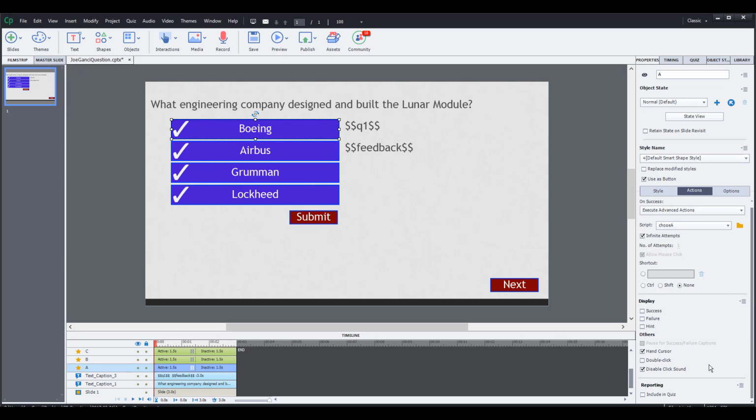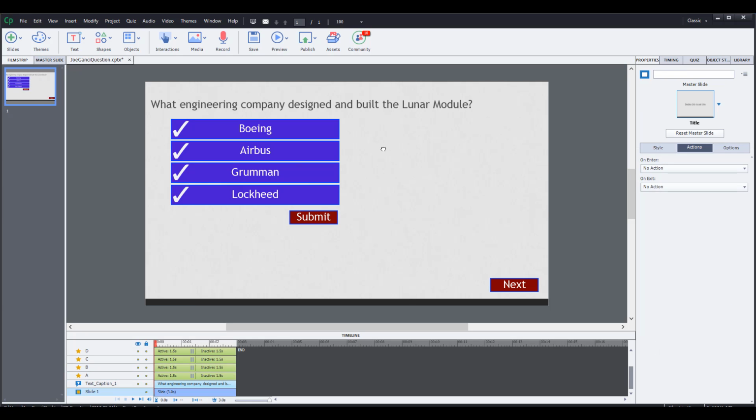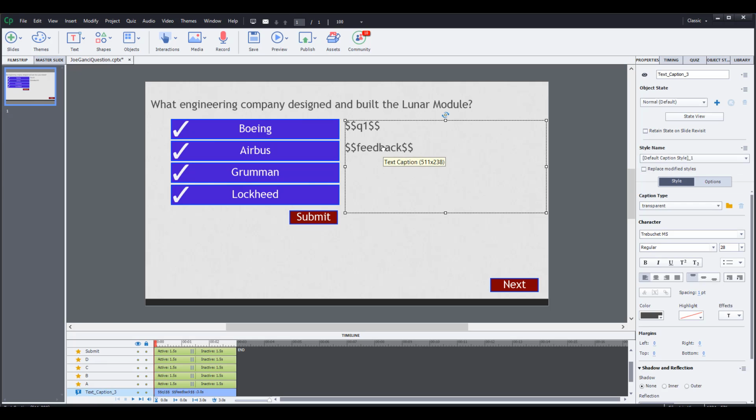Sorry, turn both of those on so I don't hear the click sound, and I do see a hand cursor. The feedback in Q1, as I said, I would normally just take those out so that they'd be gone, but I'll leave them in for now so that you can see what's happening. But normally you take those out.